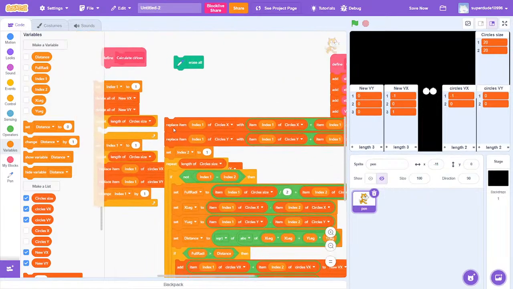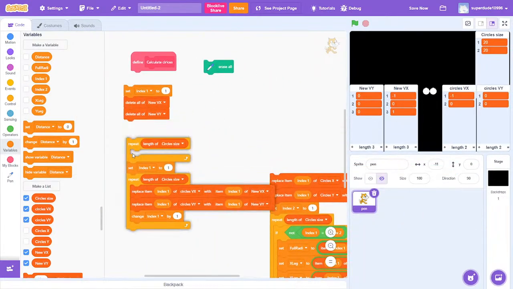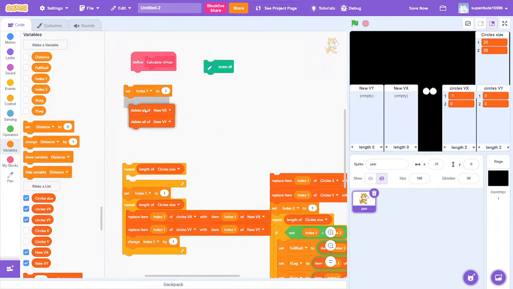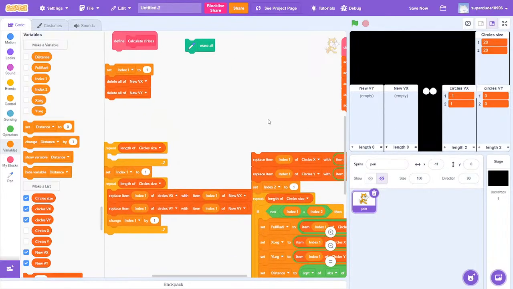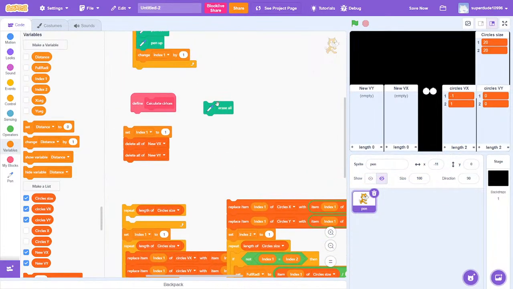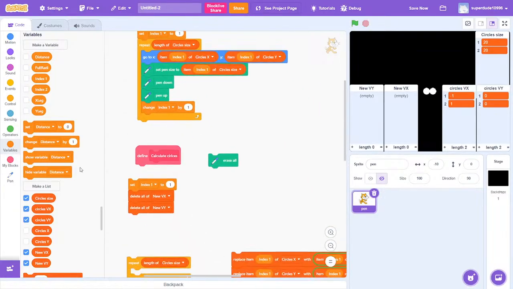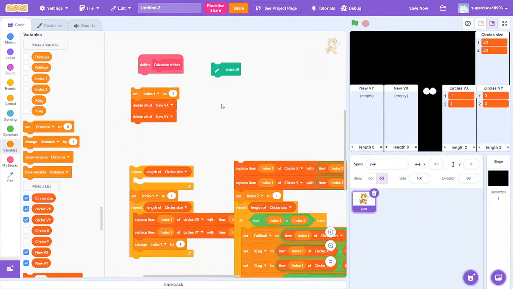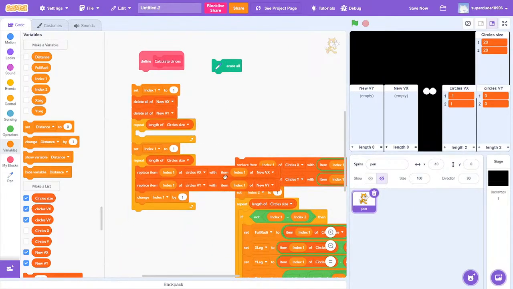So, one second, let's go back. Let's delete all of that. Let's set this back to 1. Yeah, now they're literally inside of each other slightly.